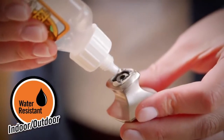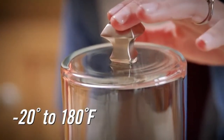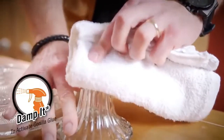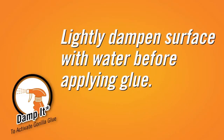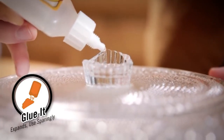The water-resistant glue forms an incredibly strong bond that can hold through both hot and cold temperatures. Using it is easy. Just remember these three steps. Damp it. Gorilla Glue is cured with moisture, so lightly dampen the surface with water before applying glue. Glue it. Apply a thin layer of clear Gorilla Glue on one side of the project.